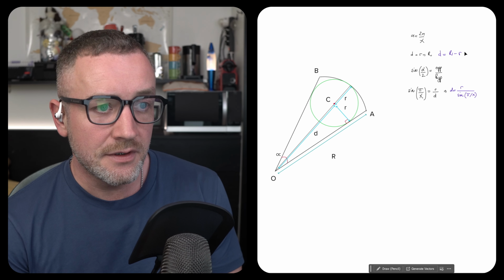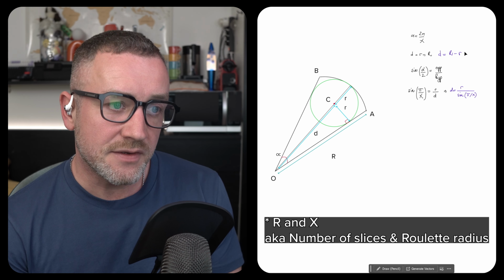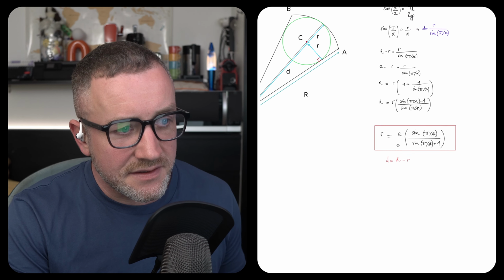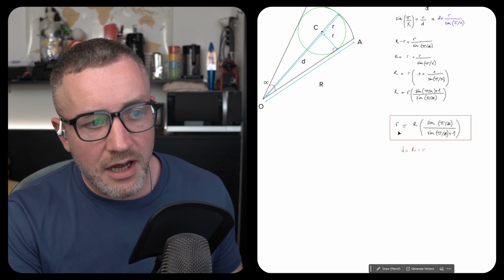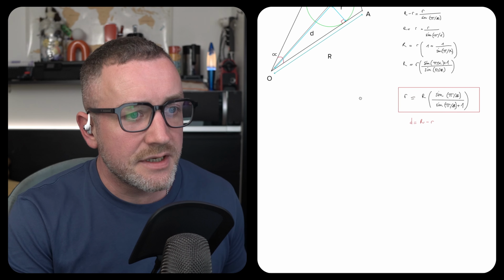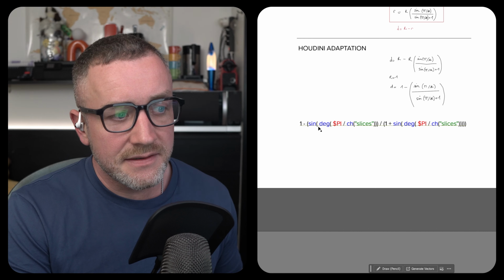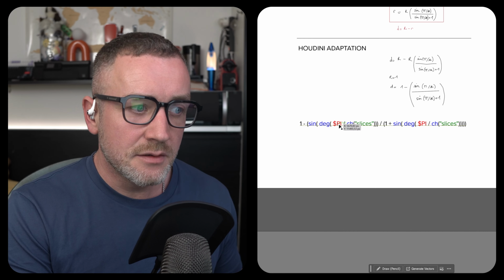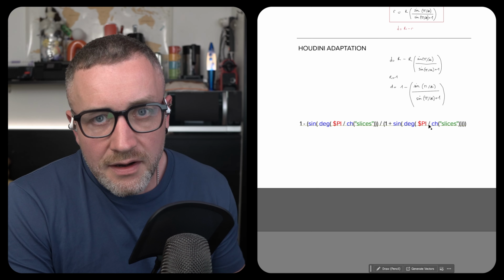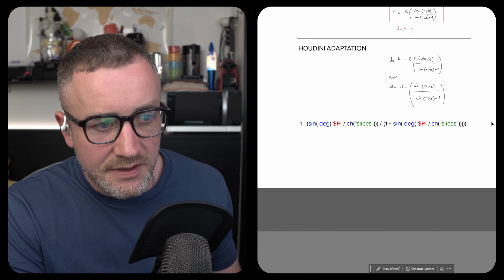Now that we have those two expressions, we can express lowercase r as a function of the capital R. At the end of the day, we have this expression, and if we have lowercase r, we have the distance from the center. Once we have that, how do we input everything back in Houdini? In HScript, sin expects the angle in degrees, so we have to convert it, because right now we're expressing the angle in radians. So this is the only little thing that we need to be aware of. The rest is the exact same thing, just written down in HScript.